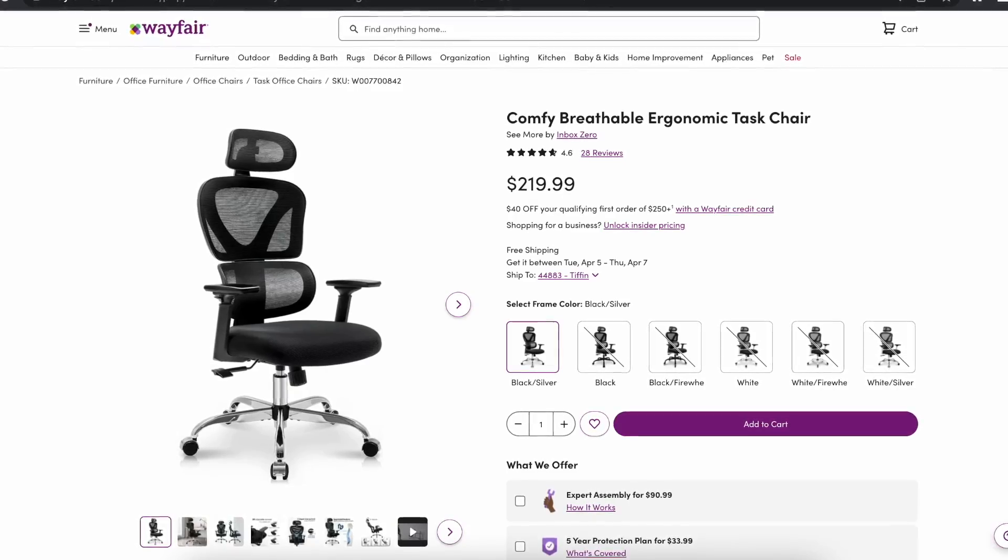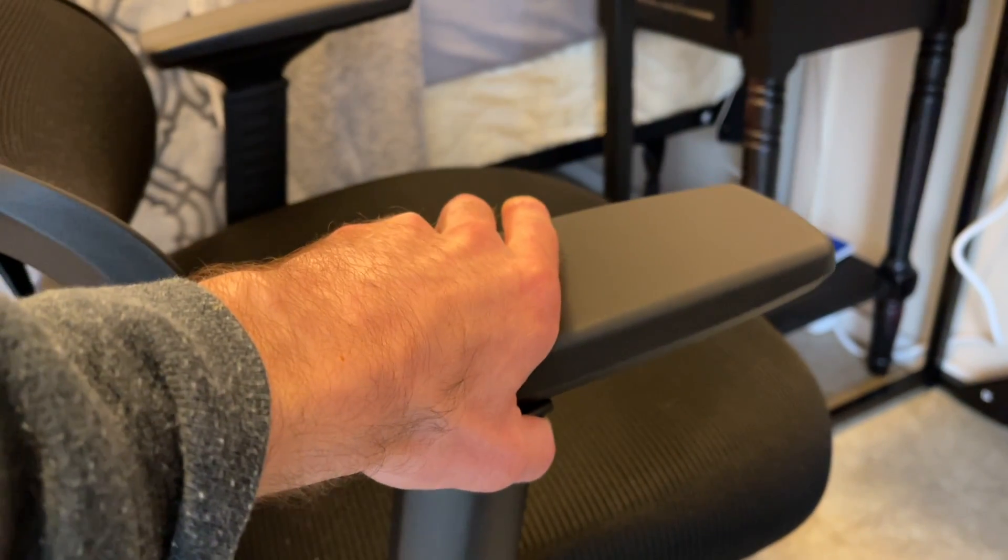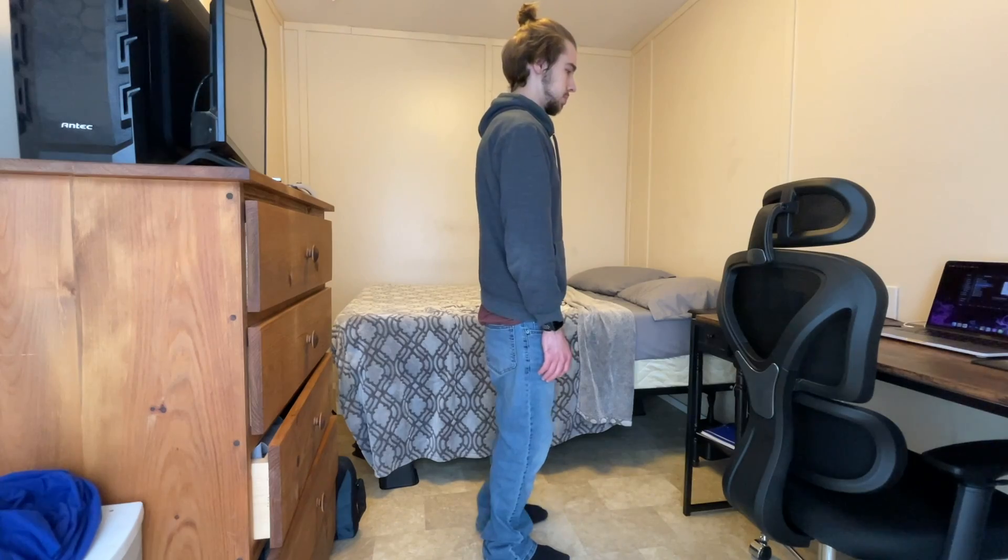Time for the chair. This chair is called the Comfy Task Chair, and let's just say it is comfy. It comes with adjustable arms, adjustable height, lumbar support, neck support, and you can recline in it. This chair has honestly helped me stand up more straight as I walk and just live my life. The lumbar support is honestly one of my favorite features, besides the adjustable arms and the recline.